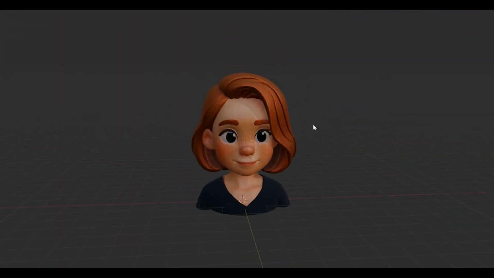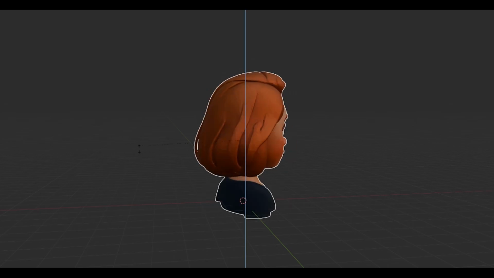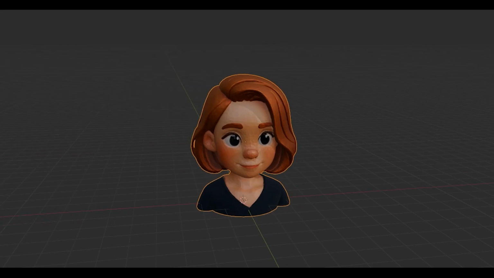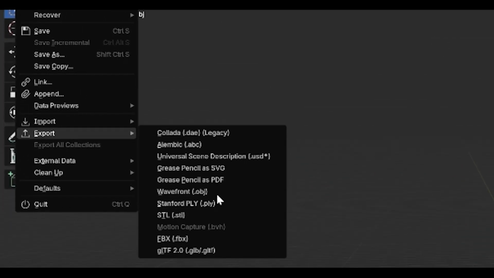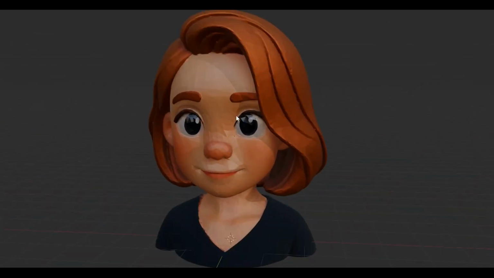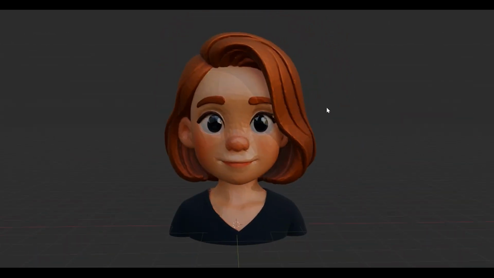Okay, so here it is in Blender, and now what you can do is whatever you want. It's workable. Look at this beautiful mesh, highly usable, super fun. And then you can go and just export to an STL file and print it as you want. So this is it. This is how easy it is to generate a 3D avatar based on your photos or your loved ones or your clients or whatever you choose.